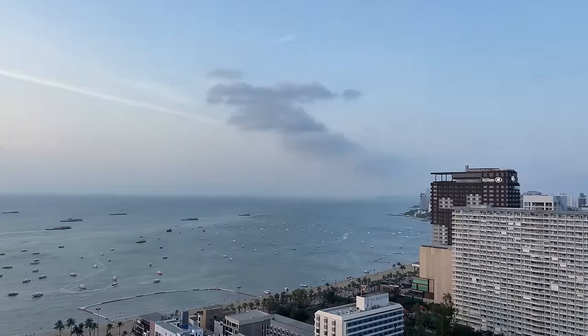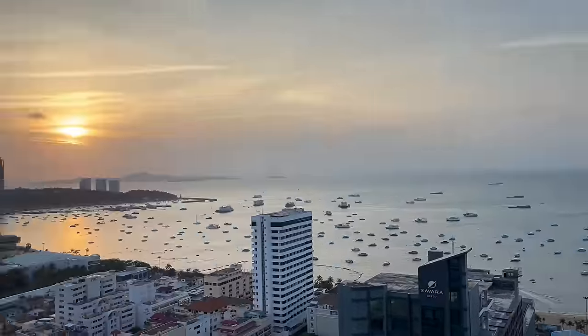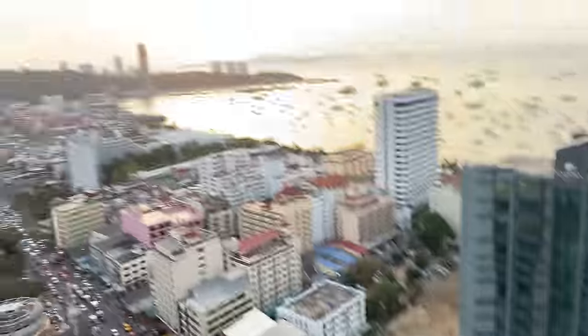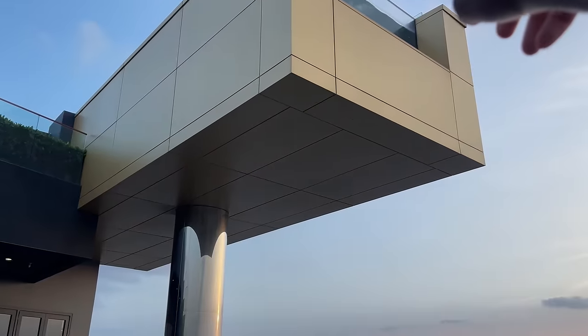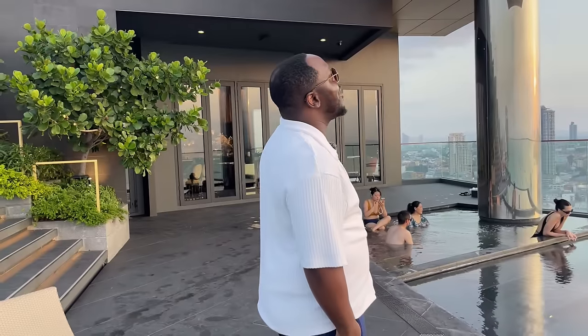What I love about Pattaya as well — I love the rooftop bars. They hit a little different compared to Bangkok because you're able to look at the beach. It lights up at night, you see the boats, and people have parties up here as well. I know you guys can see me talking — I'm scared as hell right now, I'm afraid of heights — but yeah, man. This pool right here is the edge pool, and if you swim to this very end it hangs off. I would never go that far.